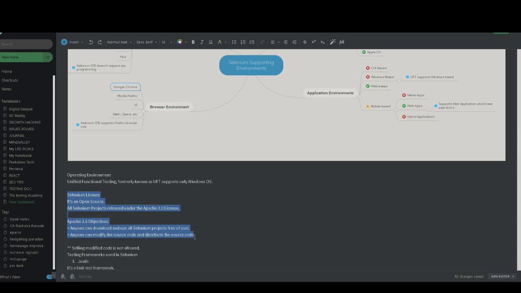In QTP and RFT, we have more license-based tools. They are not open source, but vendor based. QTP is supported by HP and RFT is supported by IBM. So it comes along with a license which we need to pay for. We have their support and everything in that.